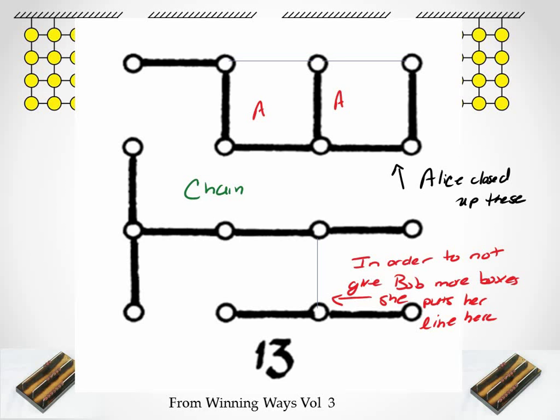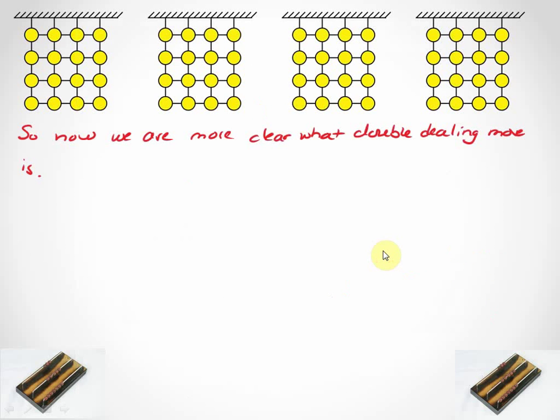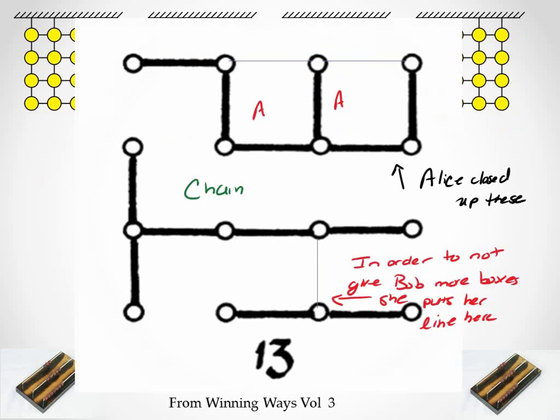And why did Alice put this here? This is a move that I would have made. So that Alice can't close up more boxes, because if he puts it here, then she can start getting 2 boxes, right? So if he puts it here, it gets more difficult. So that's what a double dealing move is. It's the fact that it forced Alice to take those 2 boxes on top, or it enticed her. So it's not forced, it just enticed her.